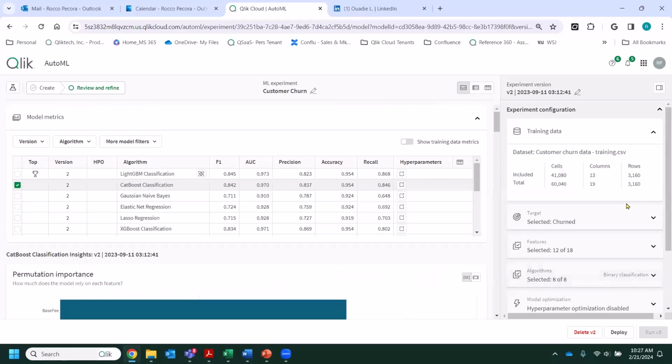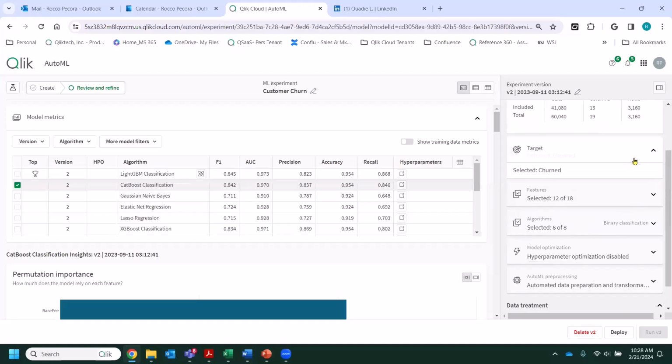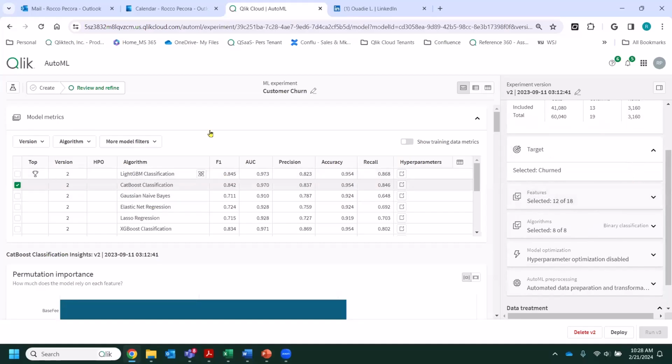I just want to backtrack: this is an already existing experiment that we have started creating. Now, if you are starting from scratch, you would obviously go to add new, create an experiment, and that's where you select your target from your training data set. And just talking about the training data set, I think it's important to let everyone know that the training data set containing historical data is your responsibility to bring in.